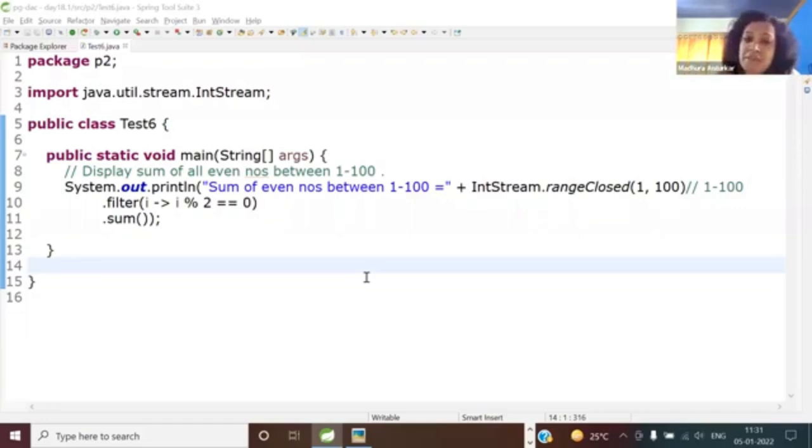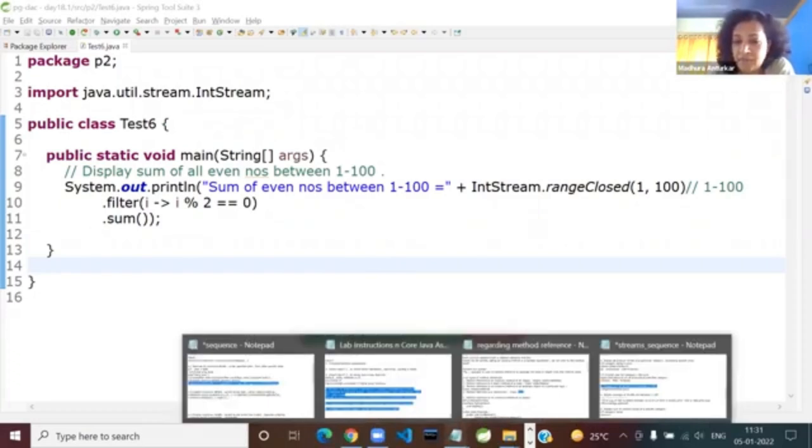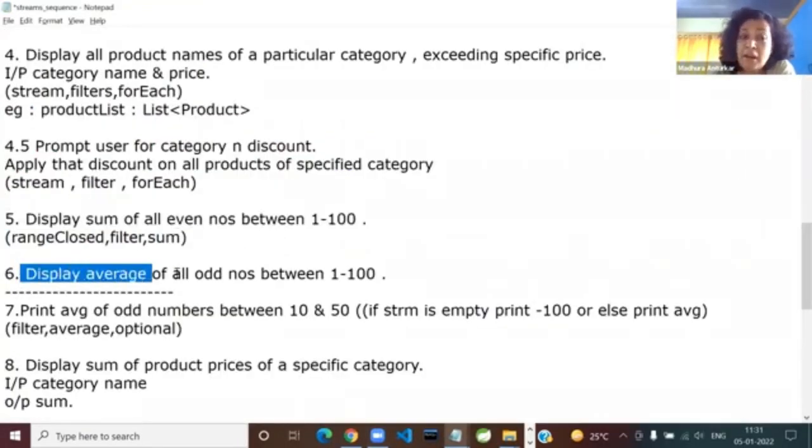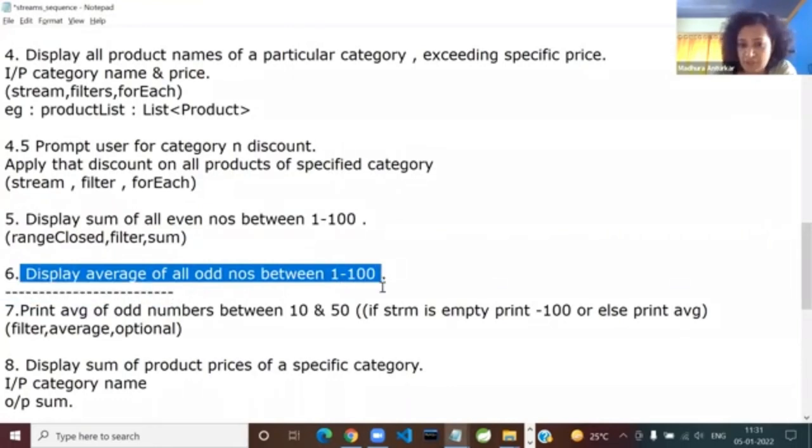Getting the feel of streams, functional streams? Okay, so of course there are, like I said, tons of higher order functions. I'm just choosing the simple but basic required ones. Now next one. We are stopping this exercise here. This is the last one I'm taking. The remaining I'm going to take in the lab session.